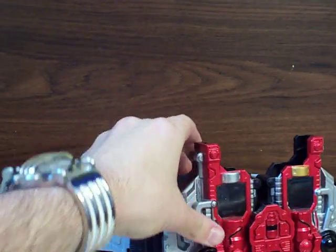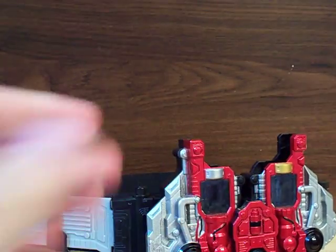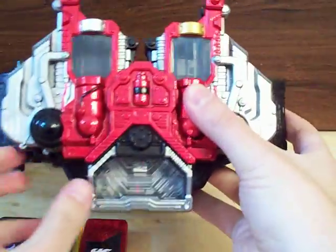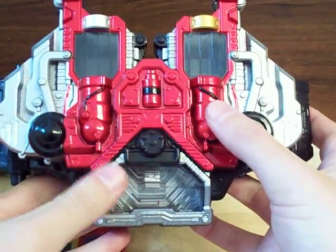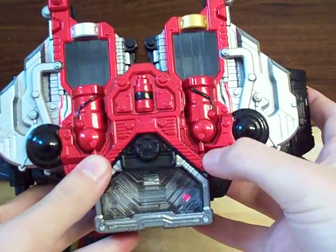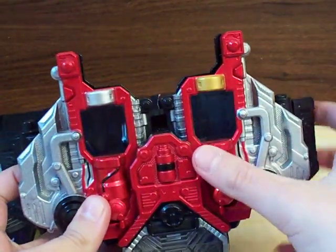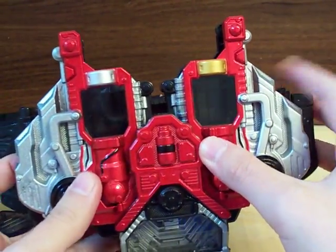Here is the belt, which I've already customized, a quick customization. I'm gonna do a better one later. The belt on its own is just a piece of plastic, none of the electronics are in it. But it looks really nice, the paint is done in a really nice glossy red and a shiny silver, and the see-through here is good. Overall it looks very nice and very mechanical.